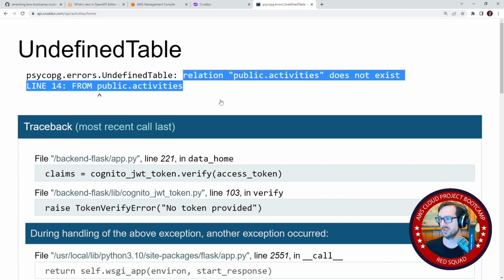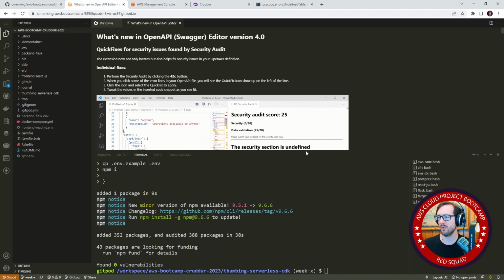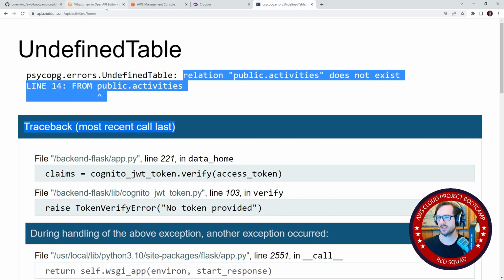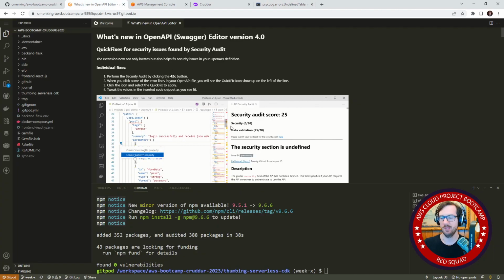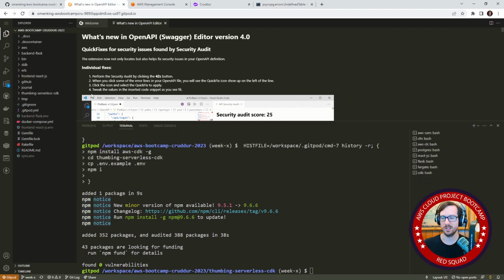Now, it'd be nice if this wasn't displaying this. This doesn't look like it's in debug mode. That's interesting. Or sorry, it looks like it is in debug mode because in production, we should never see this information. I'm actually quite surprised that it is showing up here. So maybe we built it wrong. I don't understand what's going on here. But anyway, the point is that those tables are not there. So one thing I want to do is fix this here because it should not be showing that. And so maybe what happened is that I built the wrong image and I pushed it. But that might be something that is very easy for us to fix.